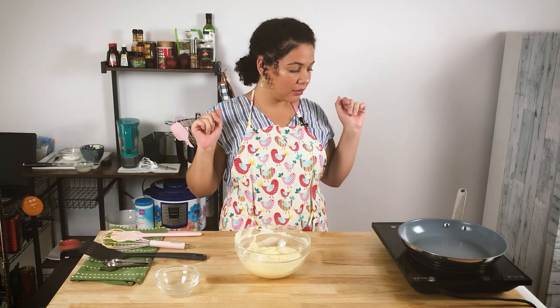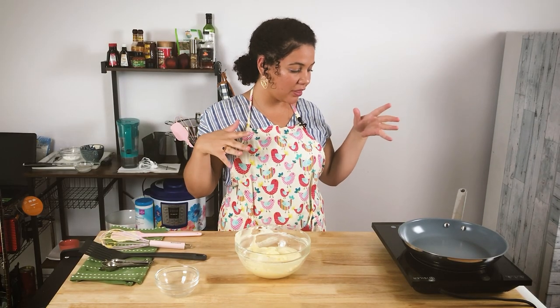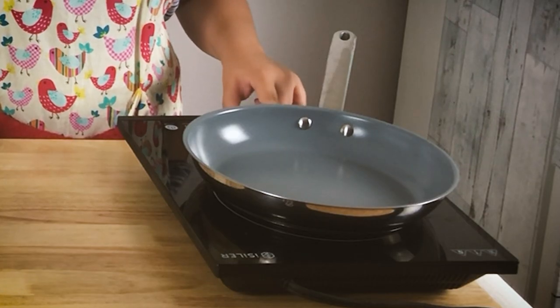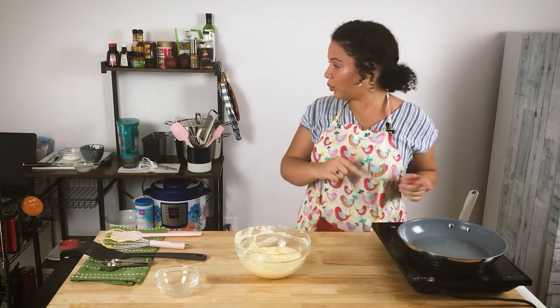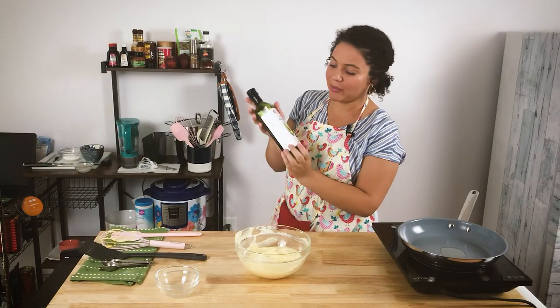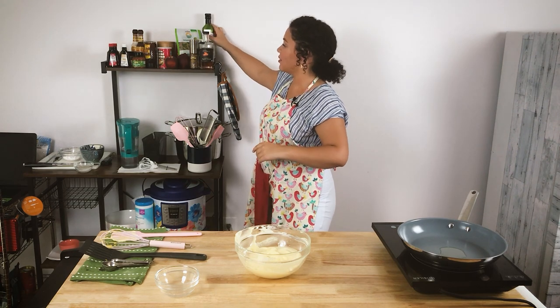Next is the fun part. I'm going to turn on my little induction burner and preheat it, with a little bit of oil. I'm using avocado oil. I'd say probably just don't use olive oil because this tastes like olive oil.